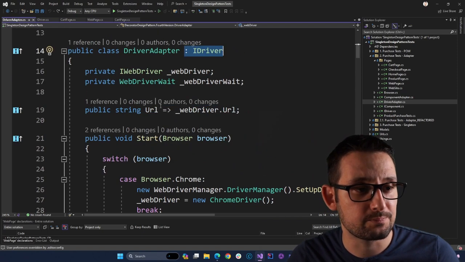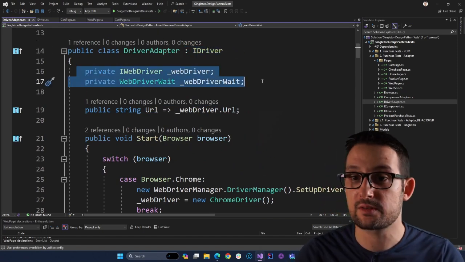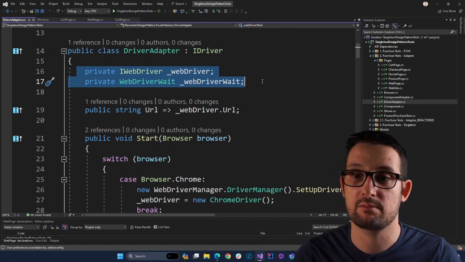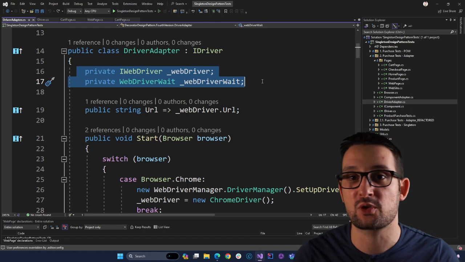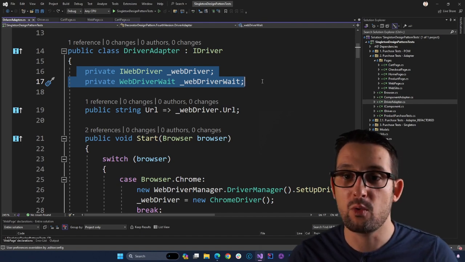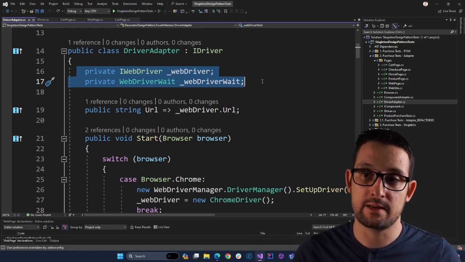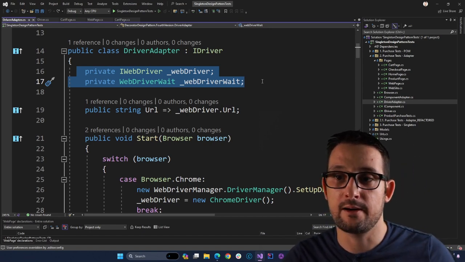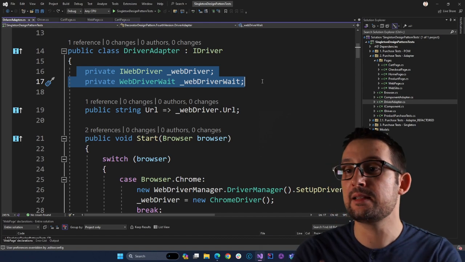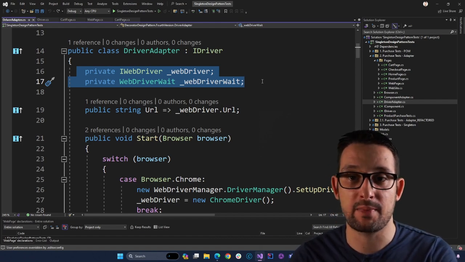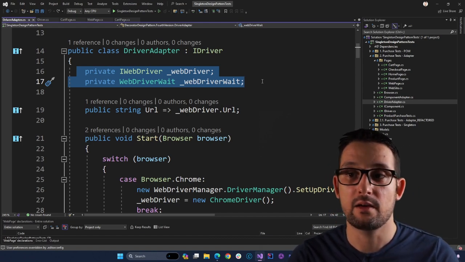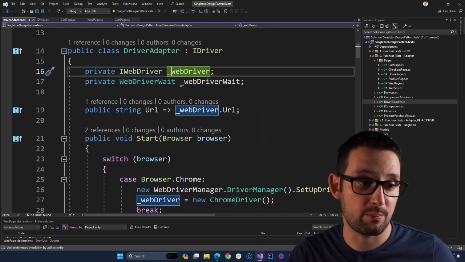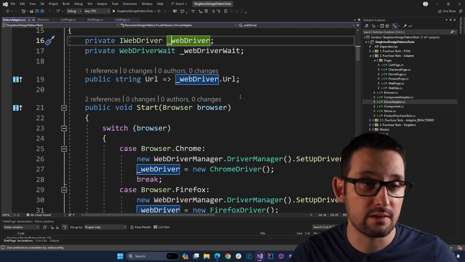So we use the composition principle, which is quite a popular principle in object-oriented programming, where basically instead of inheritance, we contain instances of other classes that implement the desired functionality, like here, like private instances here.